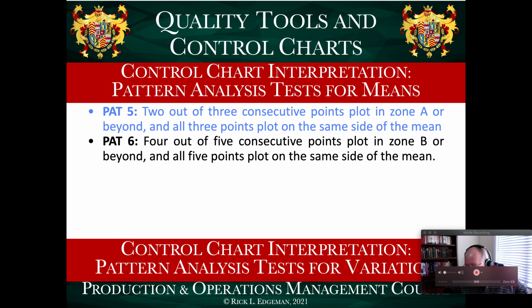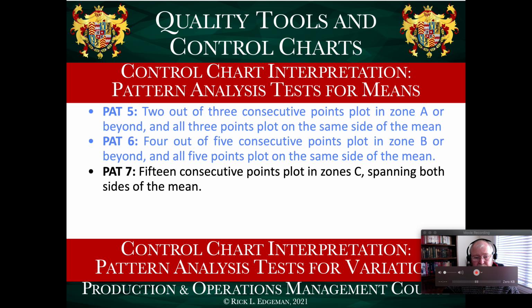And then lastly, you have 2 patterns, patterns 7 and 8, that deal with changes in variation. One of them is a good pattern, the other one is a bad pattern, at least assuming that you haven't made calculation errors or something of that sort. So pattern 7, boy, that's a long pattern, 15 consecutive points. So long pattern, subtle, took a lot of evidence to convince you that there's a change.